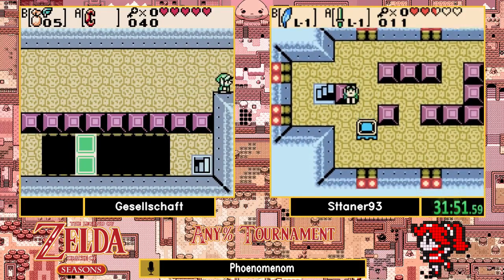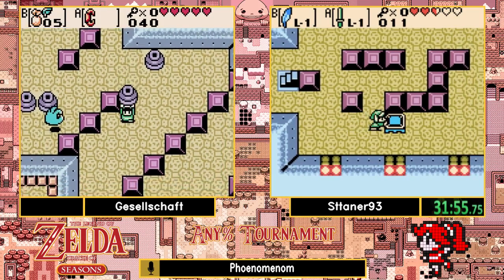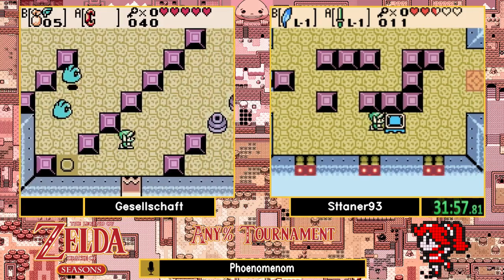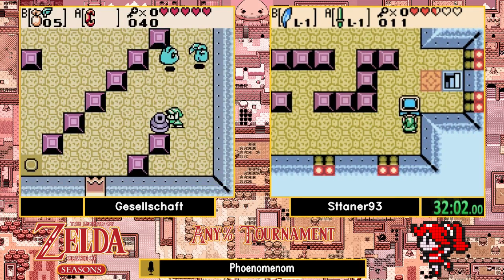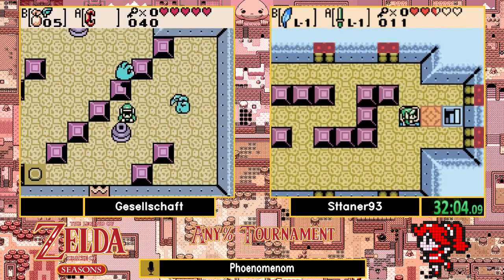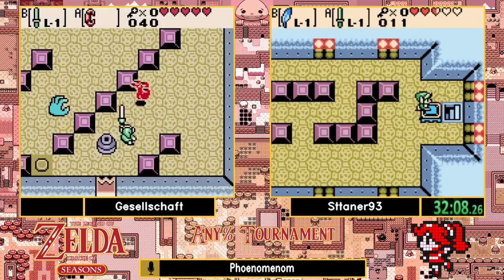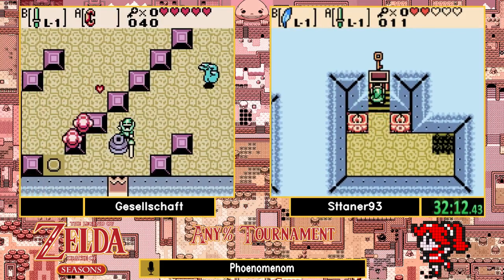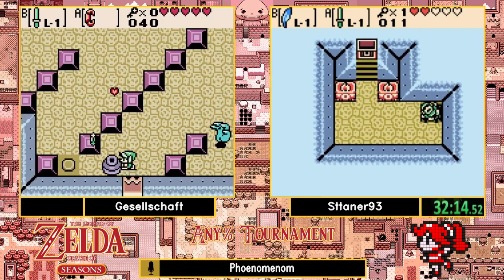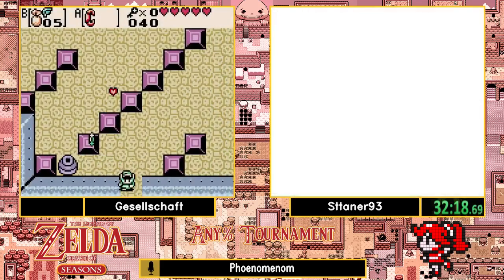Gesellschaft making her way into the hands room. We're going to see if she goes for the hands manip as well, as Stanner pushes a trampoline. Ooh, okay. Giselle needing to pull out her sword as well. Not wanting to get caught. As with all Zelda games, if you get caught by the hands, you do get teleported back to the start of the dungeon, which is obviously a huge time loss.